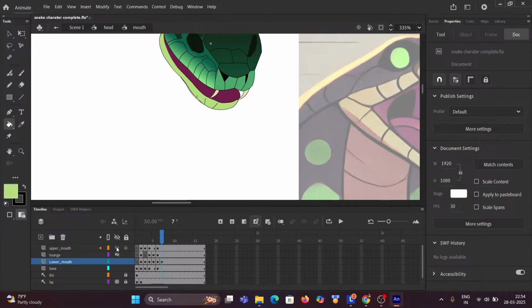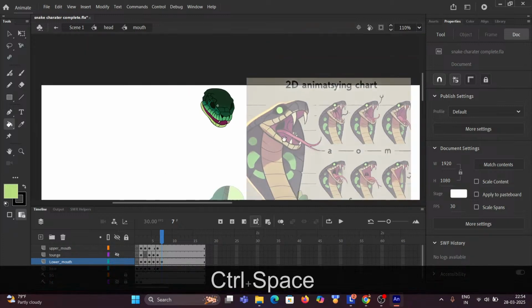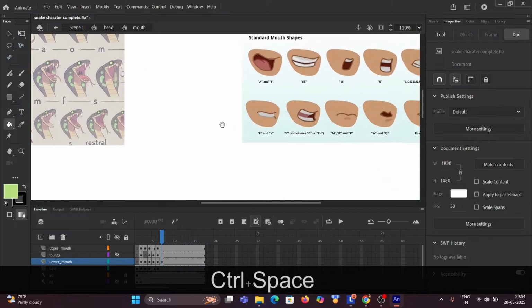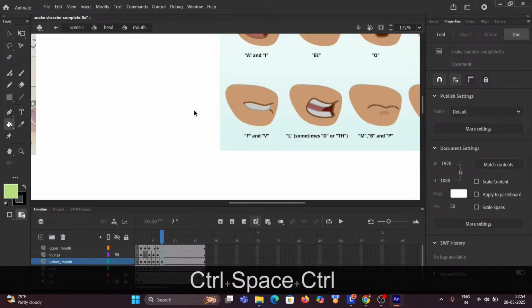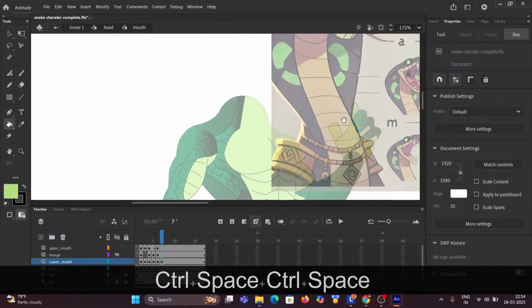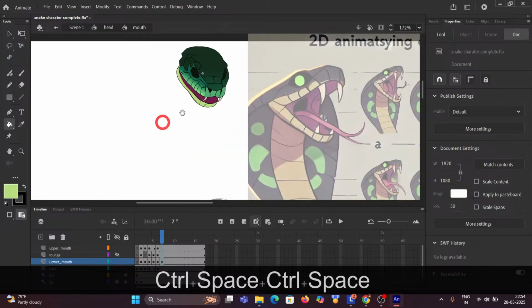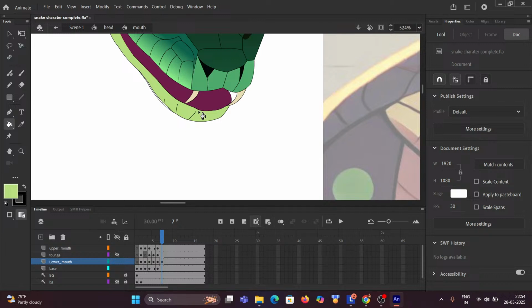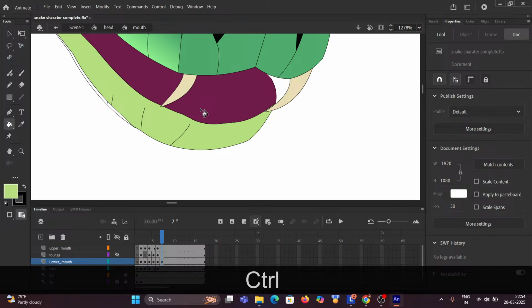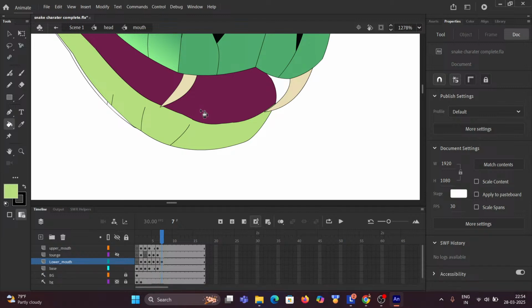What next? Let me see the image again. It does need his teeth to press on the lower mouth part. So how can I do that? Let me think.